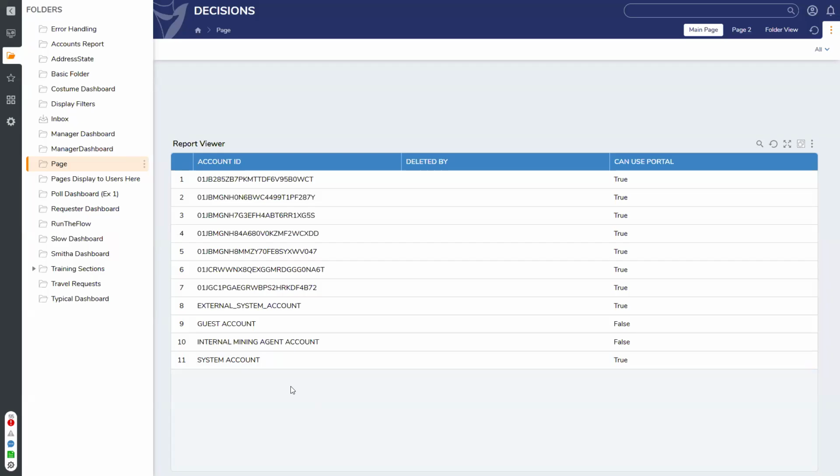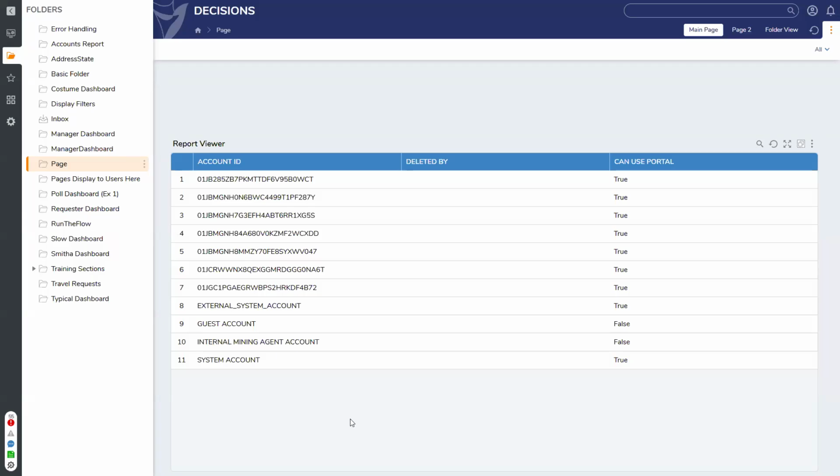Smith, in your case, I would just create a named session that will be assigned to the group that will allow that, and they would not have to go to the Decisions login. So if you give them a URL saying access this page using this named session, they will not have to go through the Decisions login.